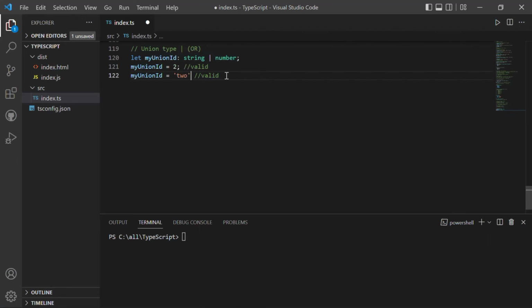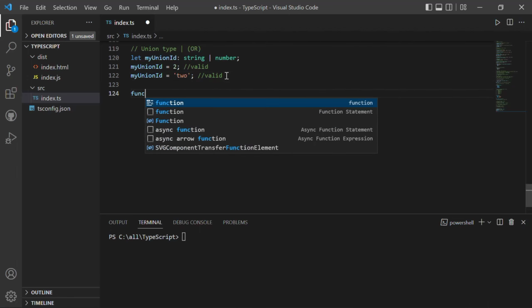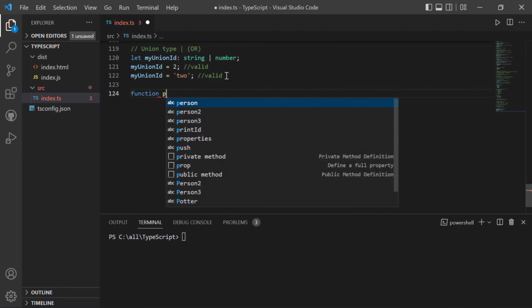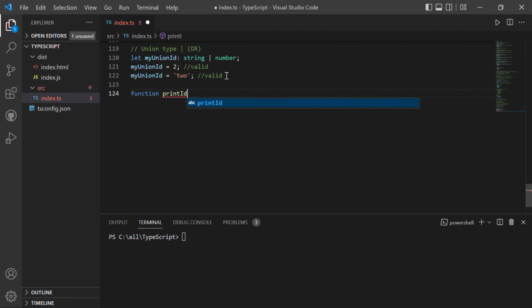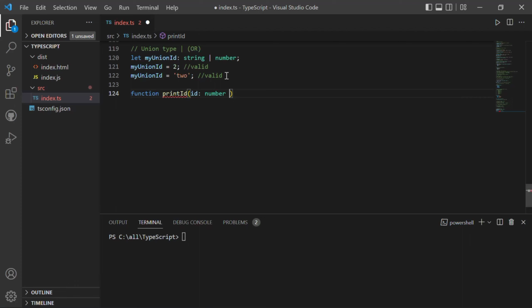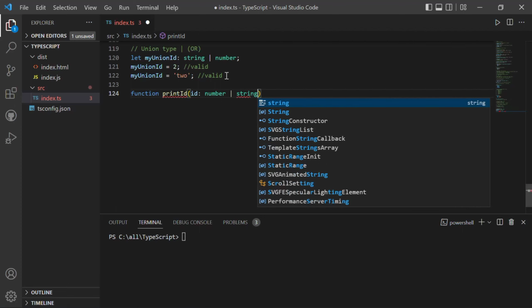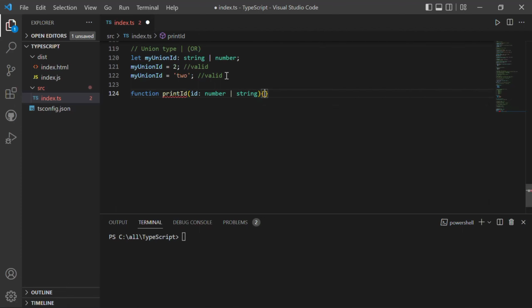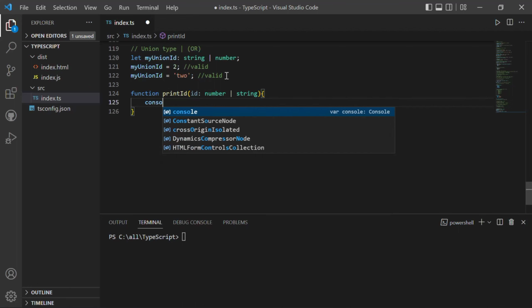Let's understand this with another example. Let's say we have a function called printID, and in that we have a parameter called id which has a type of number or string. Okay, and then let's look over this in console.